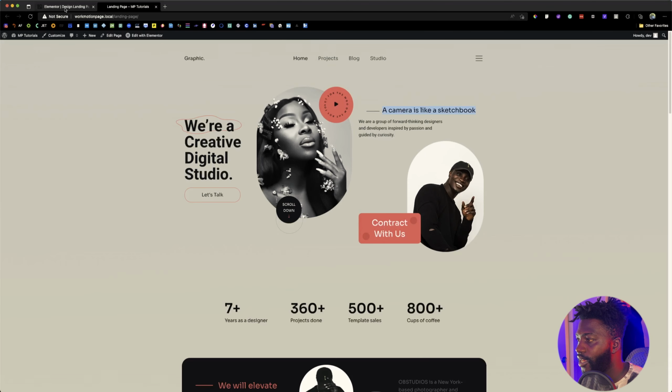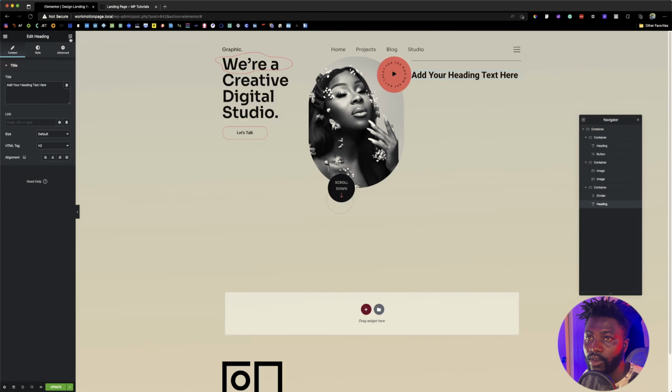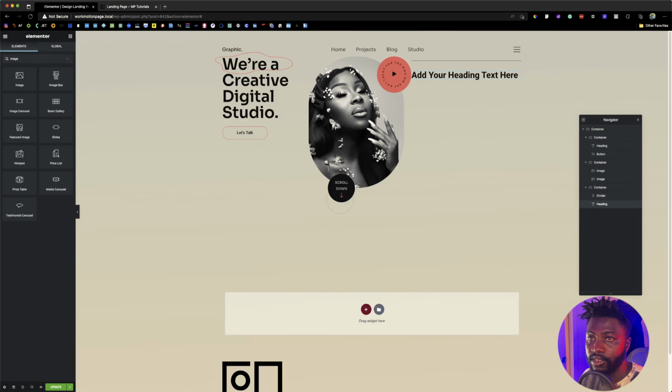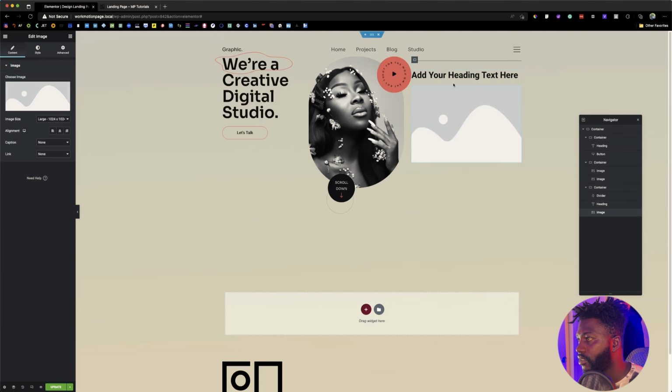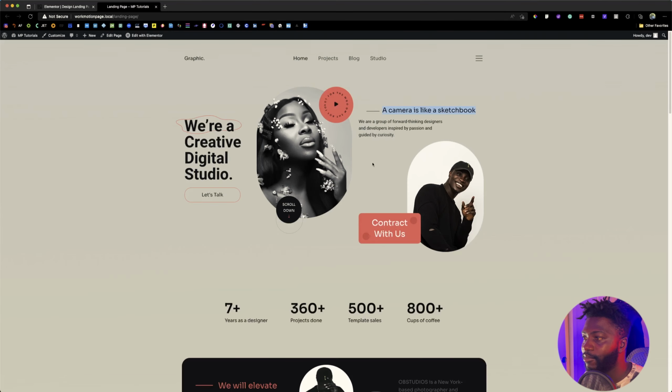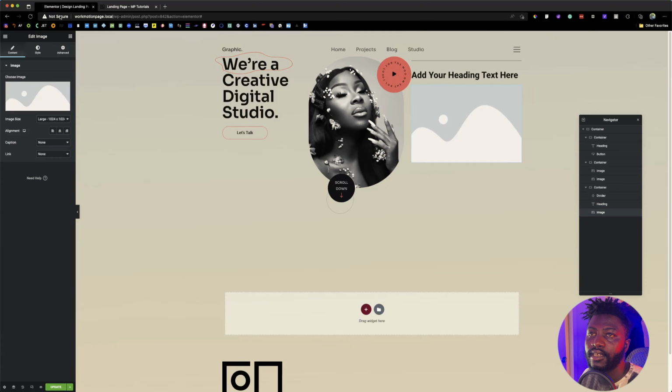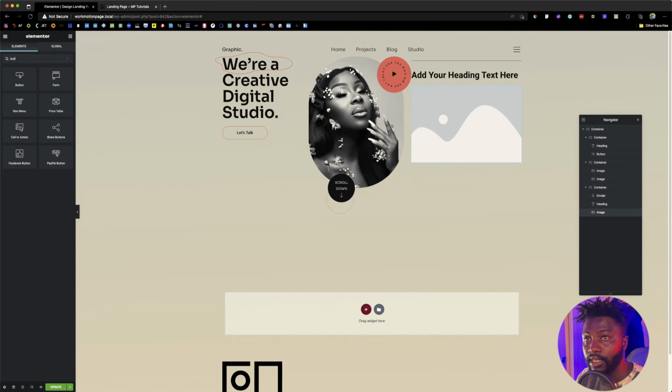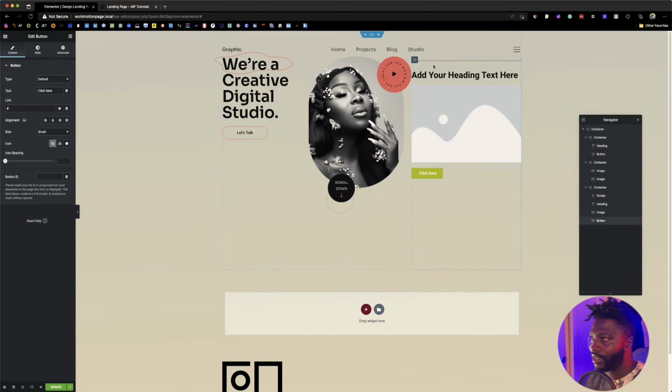The next thing to do is have this image. So go into image. So that's an image, and then last but not the least, this button. So I'll look for a button and put this button down here. All right, so we have the assets for this container, the divider.